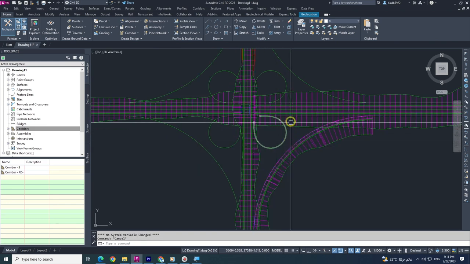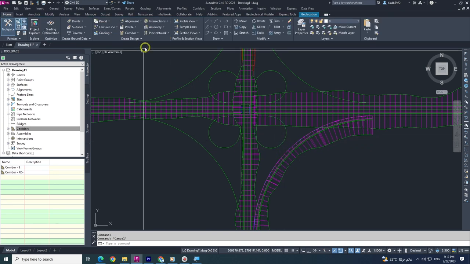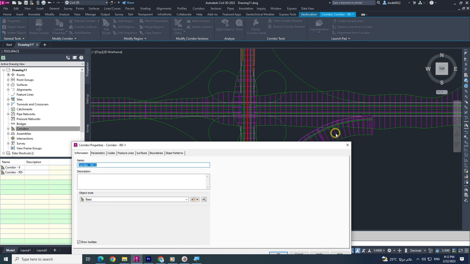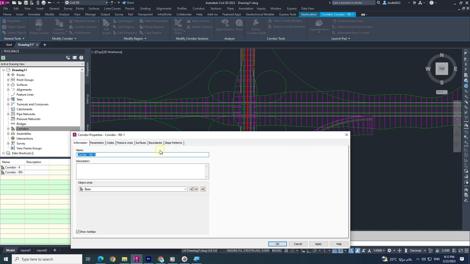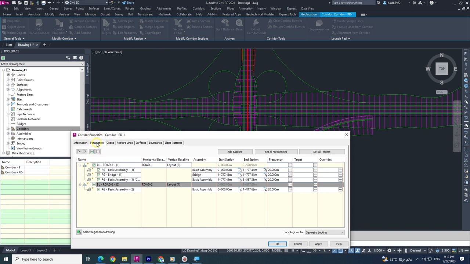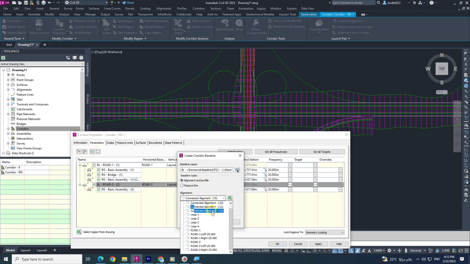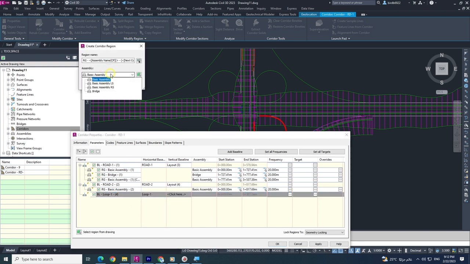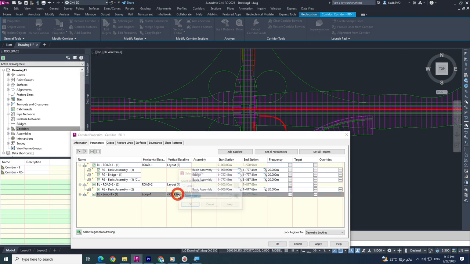Now I'm going to draw this loop corridor. So now you know this is the separate corridor and that is the one corridor. How we can draw separately or together. Okay, what I'm going to do, add baseline and then select the loop 1. I want to create a corridor in loop 1. Okay, and then coming to loop, click the loop 1, click mouse right button, add region, select assembly, assembly in right side, and click the profile loop 1. Everything is okay.